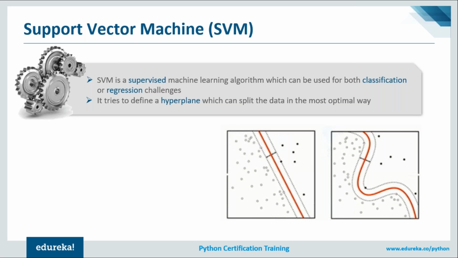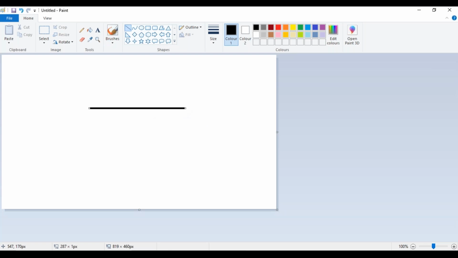So let me show you as well. Here we're talking about one dimension. Let's say we have some data points over here. So this is the point, or you can call it a hyperplane, which will categorize or segregate the other points into two halves. So this very point is considered a hyperplane in one dimension.